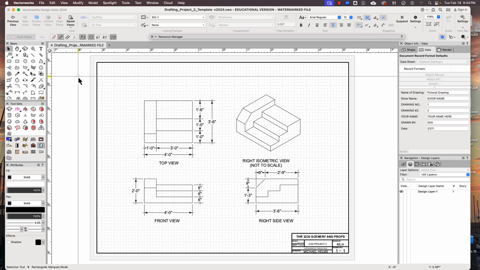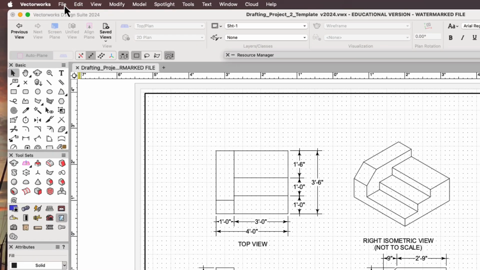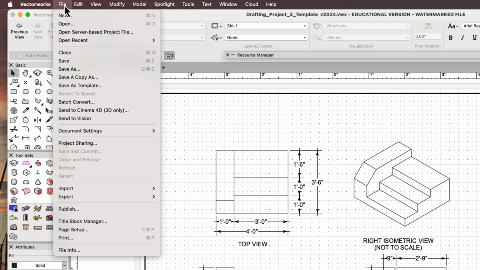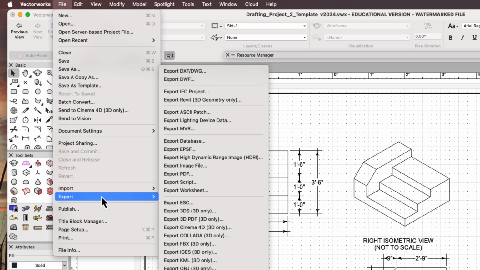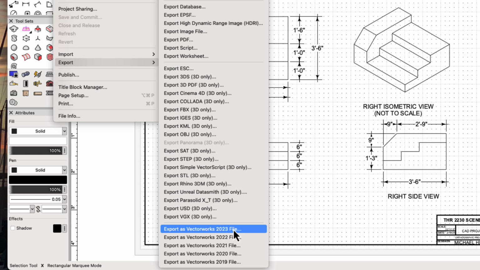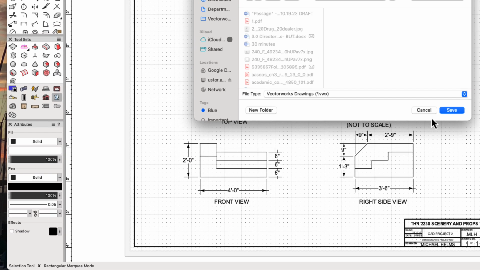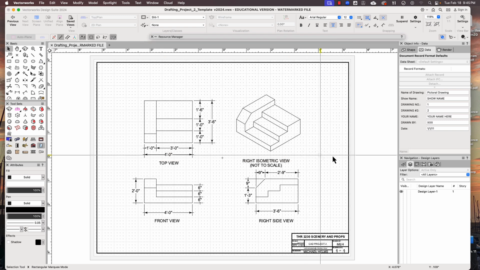Now, if you have downloaded the newest version, which is probably Vectorworks 2025, what I want you to do is, now listen carefully, this is important, I want you to go to File, and instead of Save As, I want you to go to Export, and there should be at the top something that says Export Vector as Vectorworks 2024 file. So you're going to do that, and then you're going to name it again and save it that way. Okay? So that's if you've gone to the Vectorworks site and downloaded that.